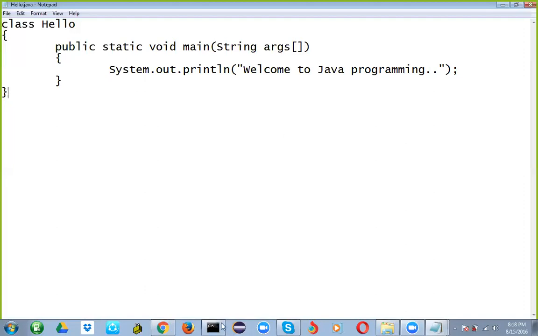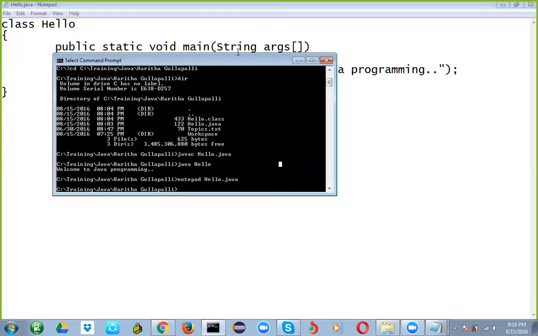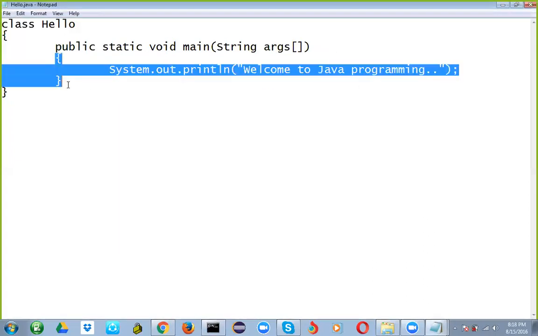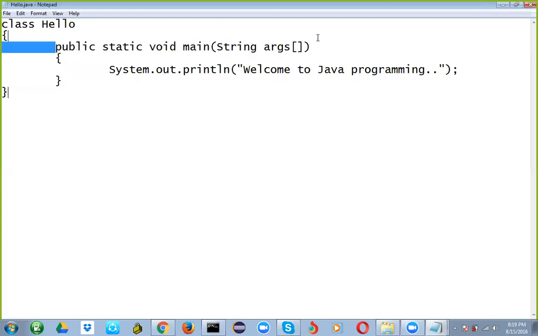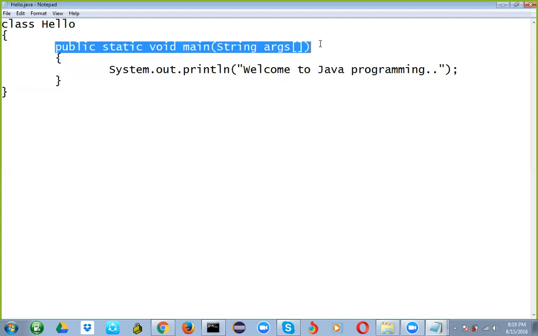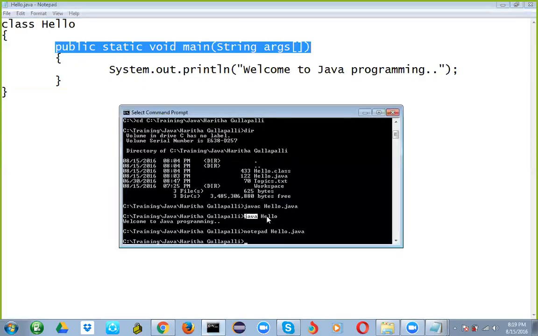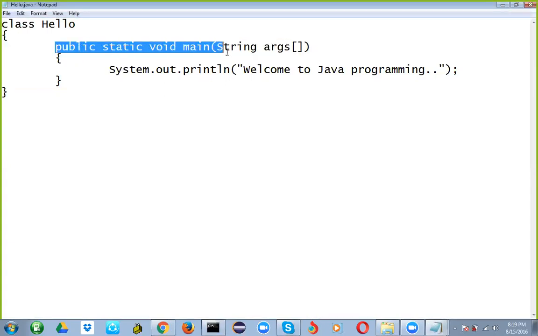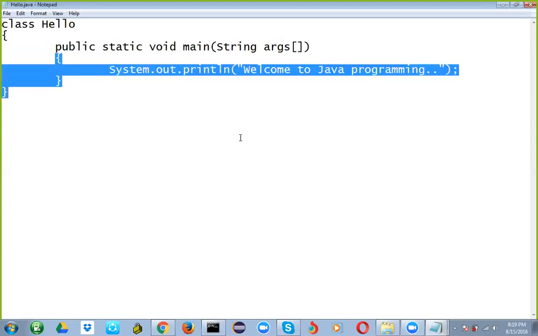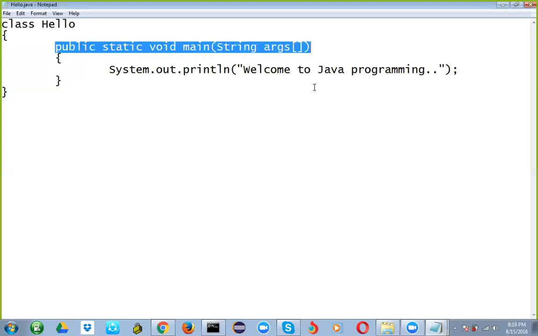First of all, when you run a program, you run java Hello, how does it know that it has to execute this one? You have locked your room, you have a couple of keys. How do you know which key has to be used to get into that room? Definitely there is some standard key associated with that particular room, right? The same way, this is a method signature which it can understand when you invoke this particular method, java and the class name. It internally looks for this kind of method signature in your Java program. If it finds this signature, it starts entering into this logic. If it cannot find it, it cannot execute the logic inside it.